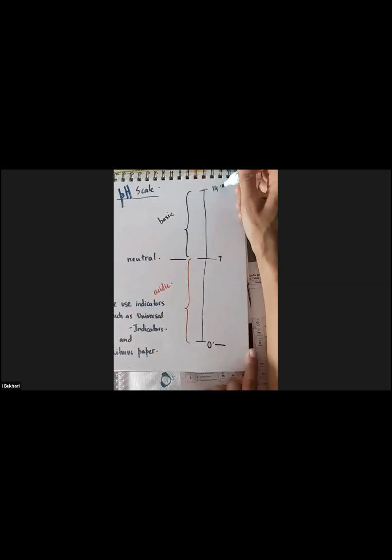So this is our pH scale. This is also, I think, given in your book, on page 100, I don't know the exact page number, because the page number is different in the new book. So this is my scale. The lowest value is 0. The highest value is 14. In the middle, we know half of 14 is 7.